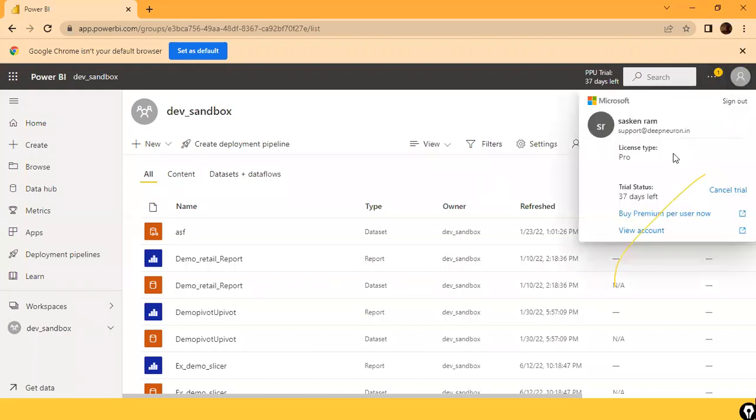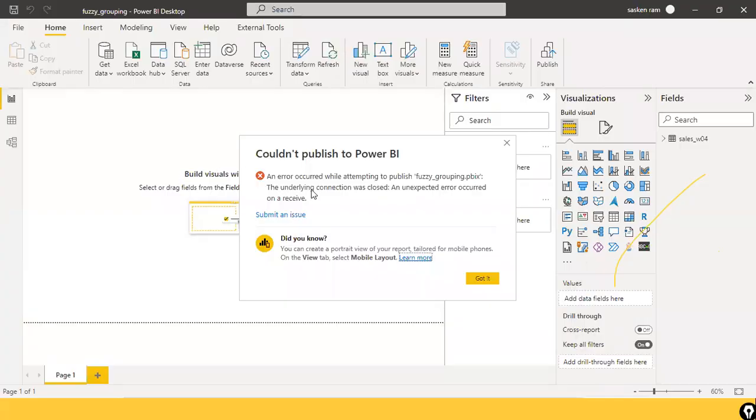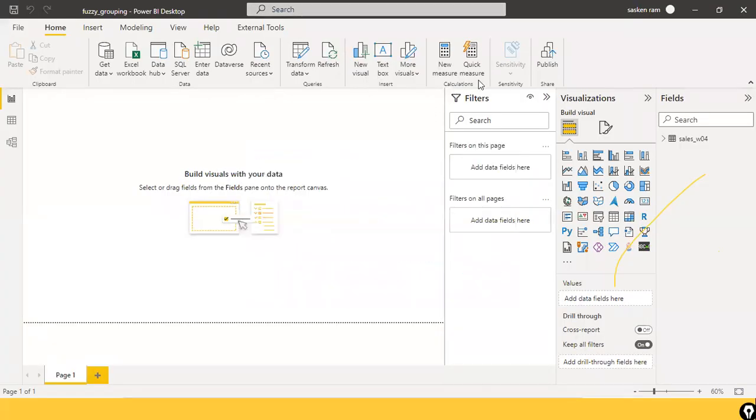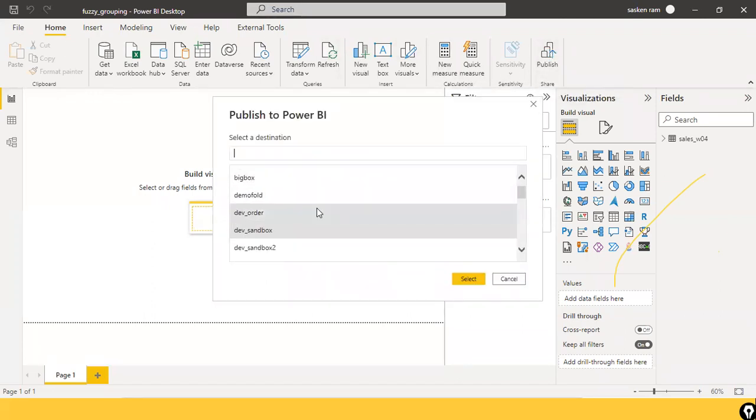There's something wrong here. I have 37 days, but still. Okay, let me do one thing. I'll use some other folder.